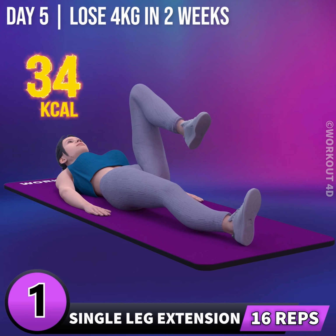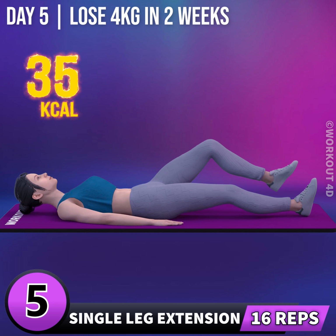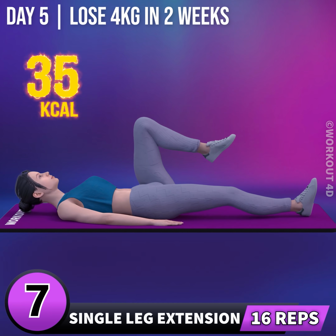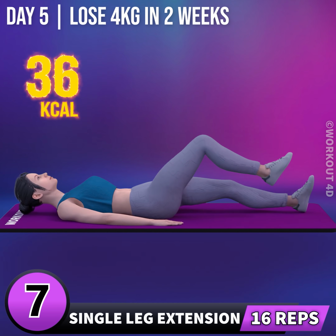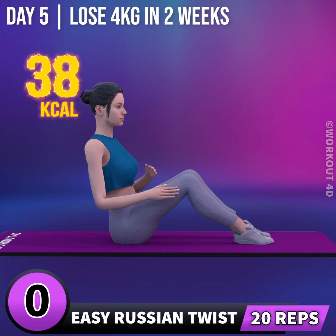1, 2, 3, 4, 5, 6, 7, 8, 9, 10, 11, 12, 13, 14, 15, 16. Next exercise is easy Russian twist. In 3, 2, 1, go!